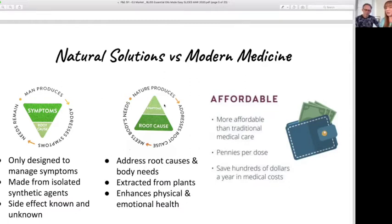And then, we want to talk maybe about how it's quite affordable. It's very affordable, in fact. A lot of people think when they're buying essential oils, it's going to be pricey, but it really depends on how you use them. If we worked out last night, a lot of the pennies per dose, so even if you were on a very, very small budget and you could only work with a couple of oils, say like wild orange and peppermint, it's only 4 cents per drop for orange. So it's really, really, really reasonable.